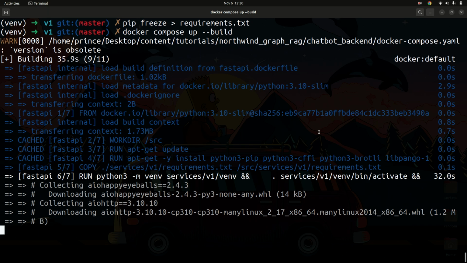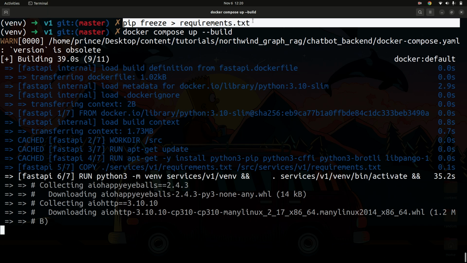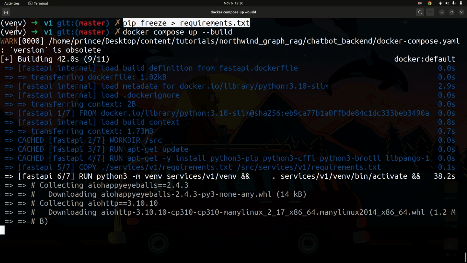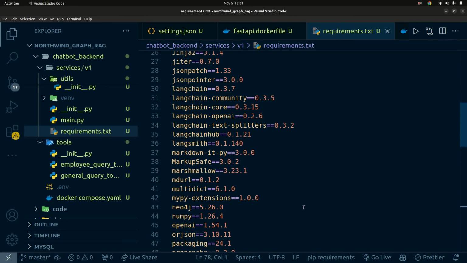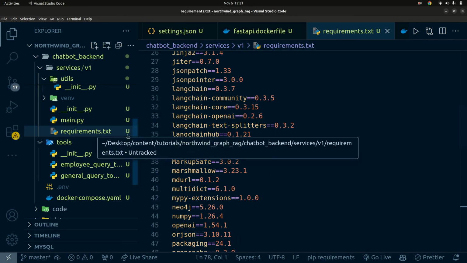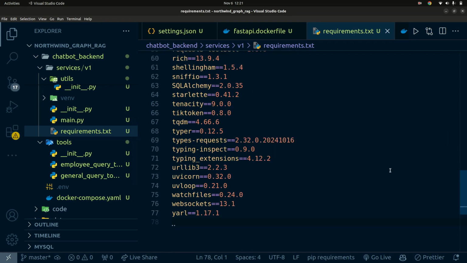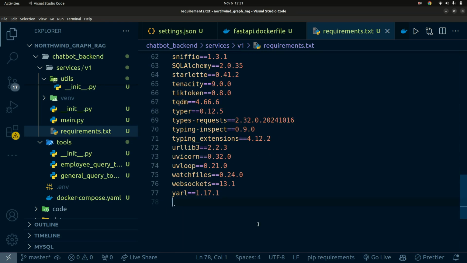Yes, guys, I noticed I think I made a mistake when trying to export this requirements file. Make sure that the virtual environment is activated, and then do pip freeze and pipe it into requirements.txt. There were some packages in there that were not supposed to be there. So I re-exported the requirements.txt file, and now I'm trying to install it again. Currently there are no issues so far, so everything is working well.